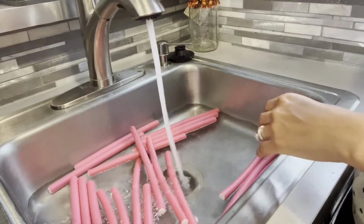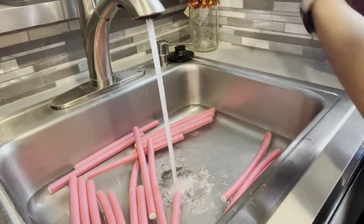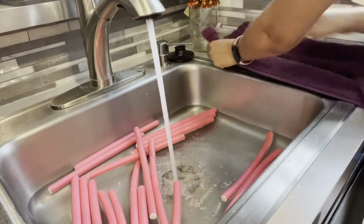Then you're going to rinse them off and you're going to let them dry. You're going to put them on a towel and dry them, roll them around, dry them, or just let them sit and air dry.